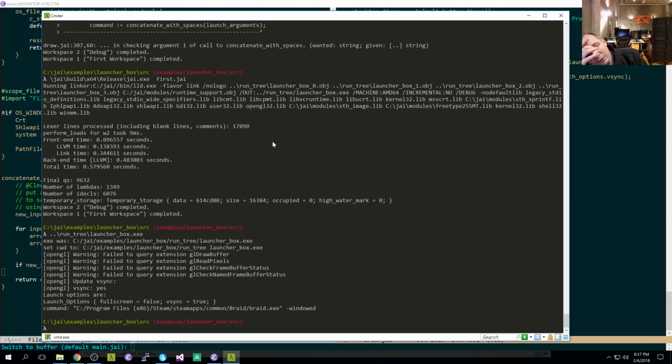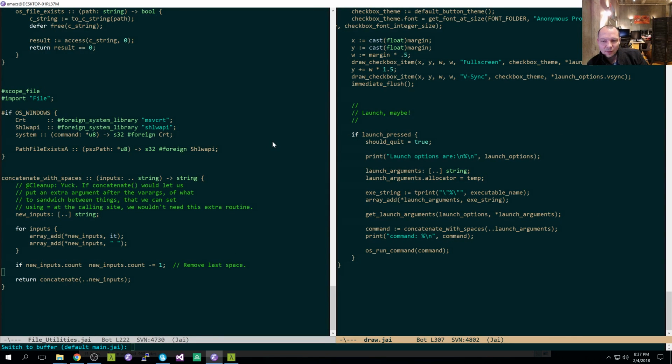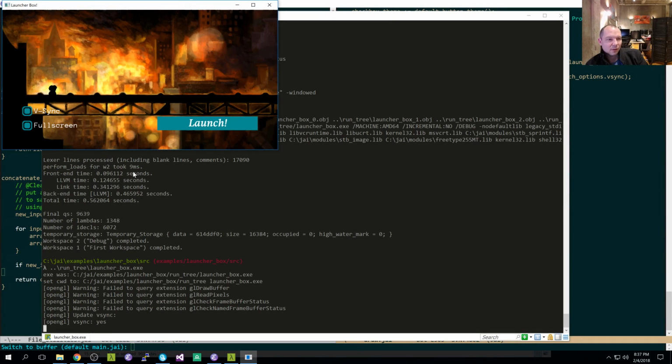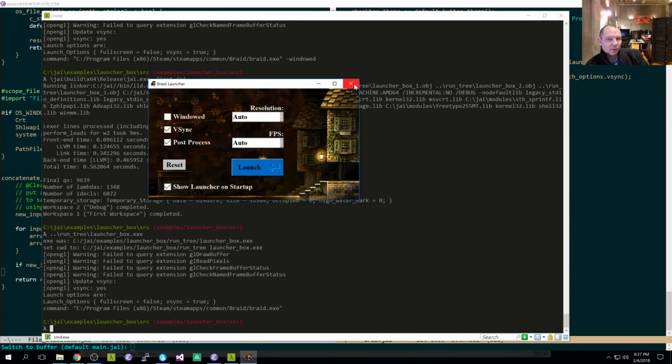Whatever. This is the old launcher box for people who haven't seen this. We should have a reset to defaults button.